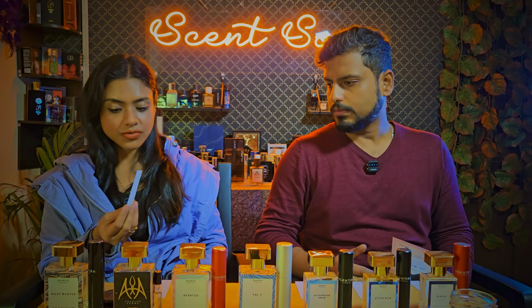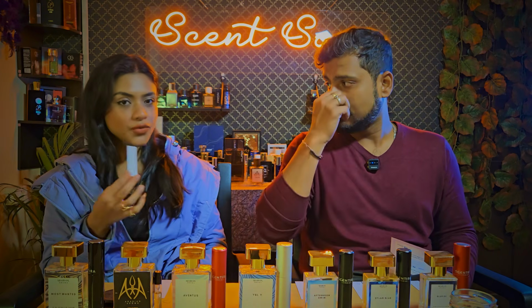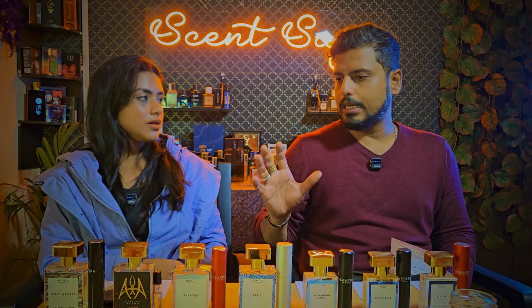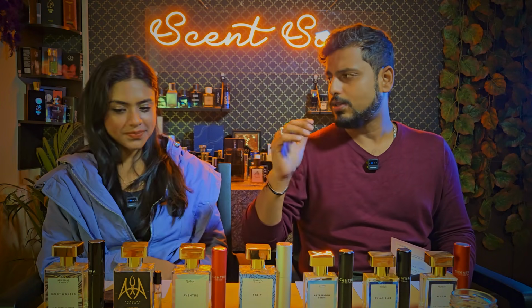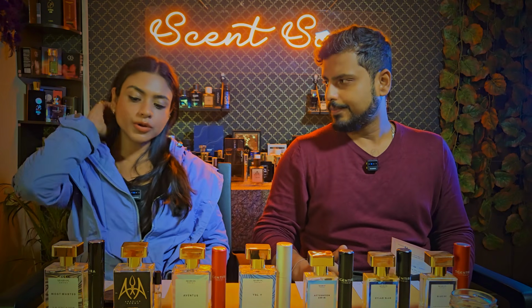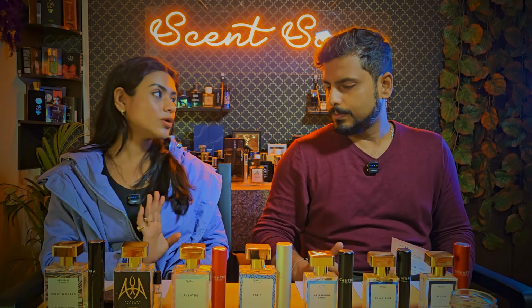I think the citrus or the sourness of the perfume is more in the Arabian Aroma perfume, and obviously the OG has got a sweeter smell. But they are not bad. No, they're very good. It was not completely a clone, but it was nearby. It's there. You wouldn't get disheartened if you are ordering this.